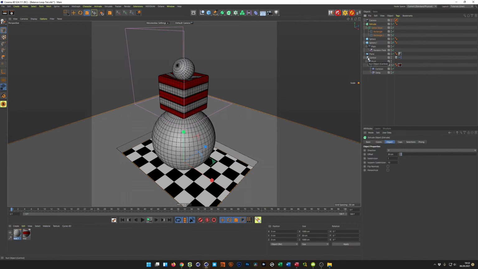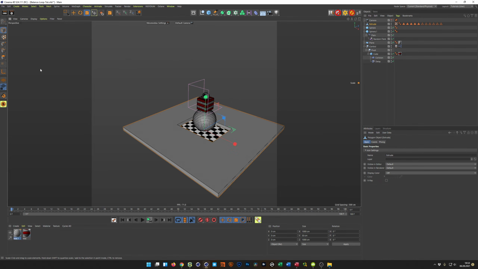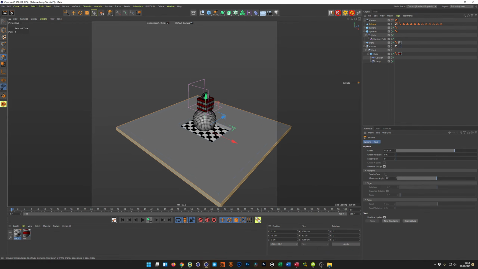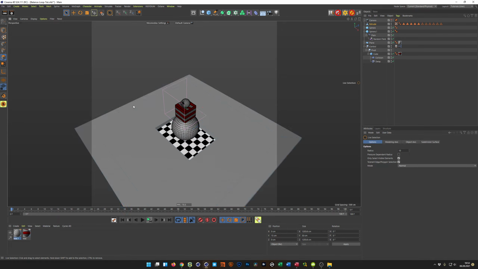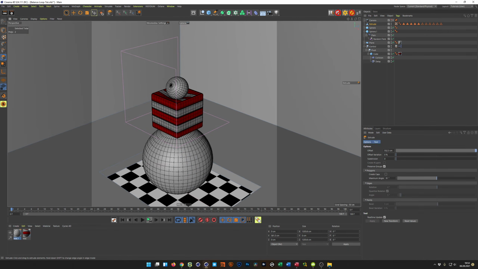Make this extrude editable, C on the keyboard. Then what can we do more? Let's use L for loop selection and D for extrude. Then extrude this out a little bit, so like that. Make two walls here. D for extrude, and I extrude them up here. So something like that, as walls now. Save.